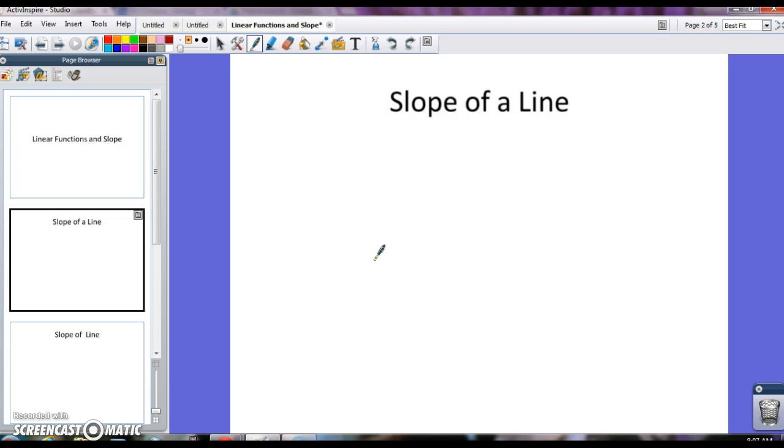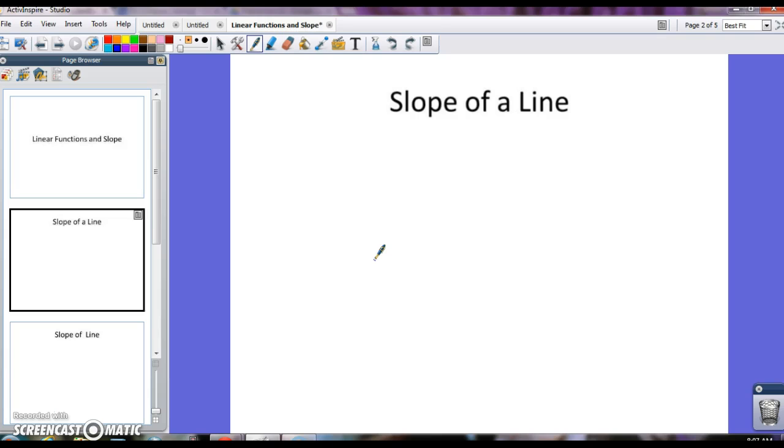And as we move on in pre-calc, probably closer to the end of the year when we start doing more of an introduction to calculus, you'll see how not only are we finding the slope of a line, we can eventually find the slope of a curve at a point, and that gets into a whole different set of things. We were just doing the difference quotient the other day, and that comes into play when we get into more calculus stuff. But let's stick with the slope of a line today.